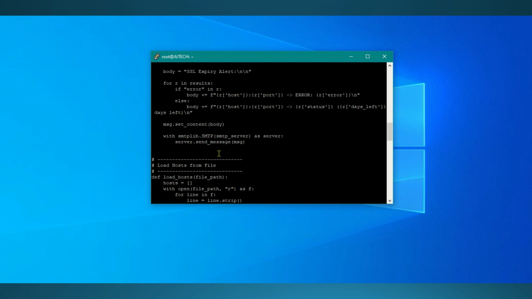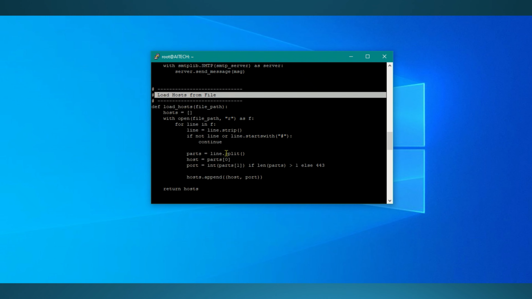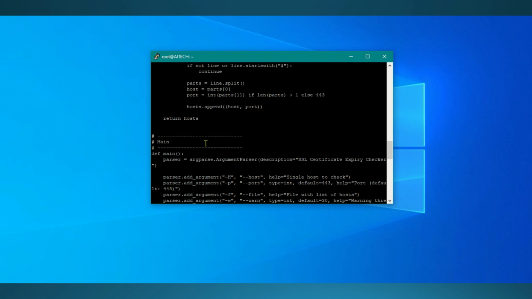This script is designed to handle both single and multiple hosts. You can also upload a file which might have multiple hosts you want to scan against. And that will include your email functionality as well.